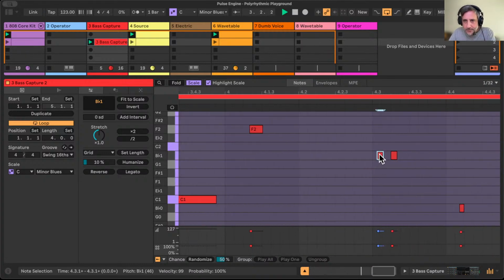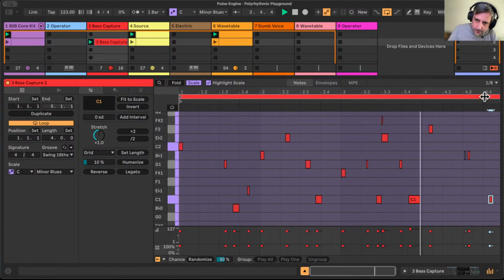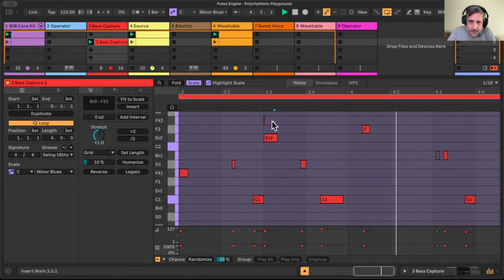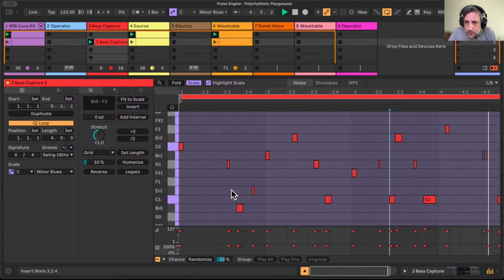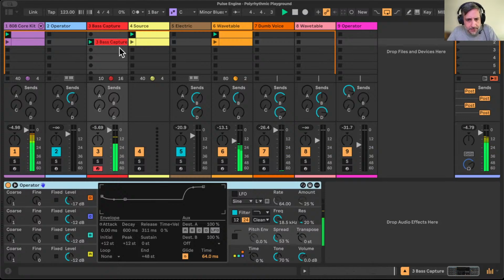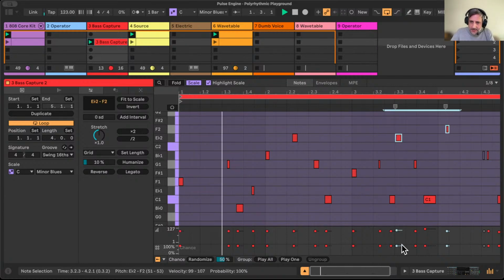These double notes are not working for me. And similarly here, just nudge that around, maybe move it up and elongate it. That's going to go better here, I feel. Those are a problem. Let's go ahead and drop that down to a more reasonable level. And then overall, I think I just want to go ahead and extend the release time on one of the oscillators there. I'm just going to bring their chances down.